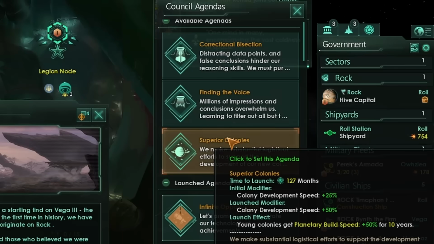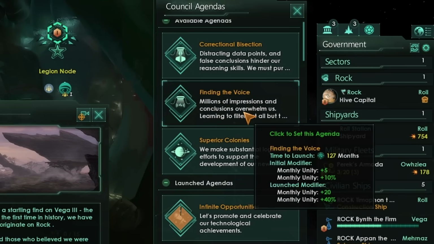Send them off to survey. Colony development speed? Nah, it's fine. We'll grab more UC. So we're going to need a lot of energy to dig deep, so we need to make sure we don't lose it all. And then we're just going to try and spam colony ships, essentially.